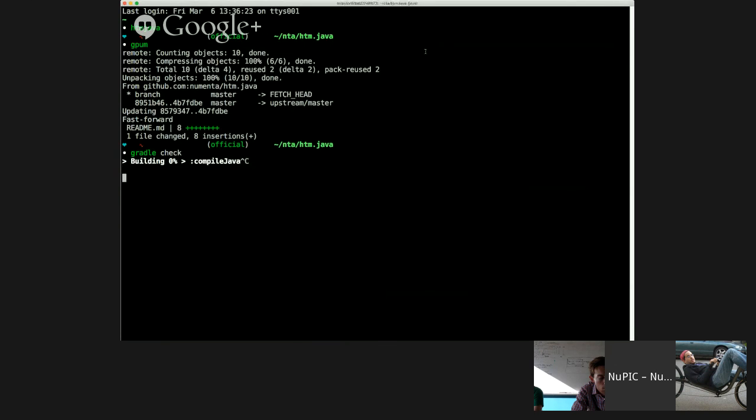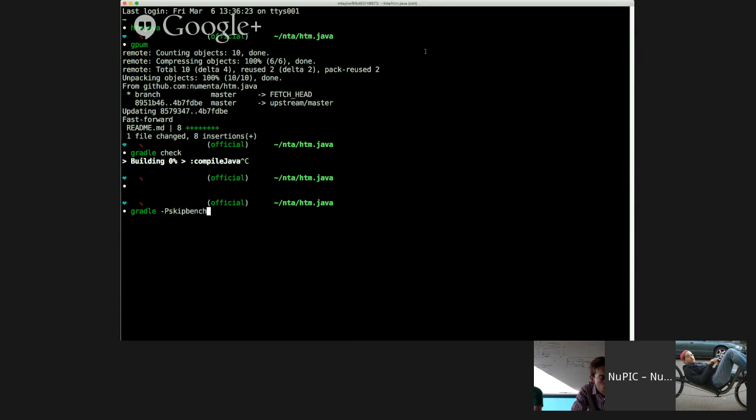Run Gradle, space, minus capital P, skip bench, contiguous with the P, right after the P with no space. Skip bench, space, check.